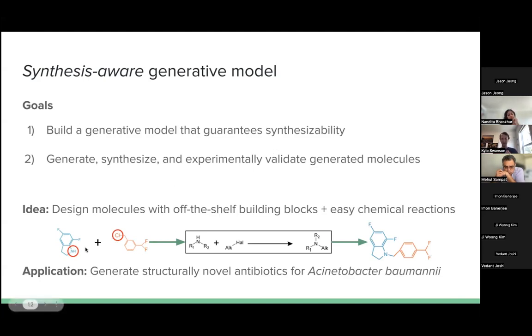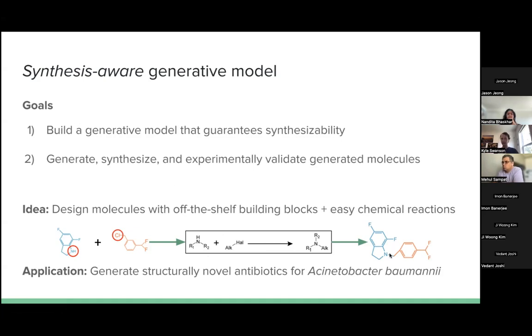So for instance, maybe you could imagine that your favorite chemical company has these two building blocks, this blue building block and this orange building block. So they already have that on the shelf. They don't even need to make it. It's already ready to go. And maybe they're also very familiar with this particular chemical reaction, which is capable of combining those two building blocks. And so if you have all of this in-house, then you can simply combine those two building blocks with that reaction. You can see the reaction centers in red, and then that'll give you a larger molecule.